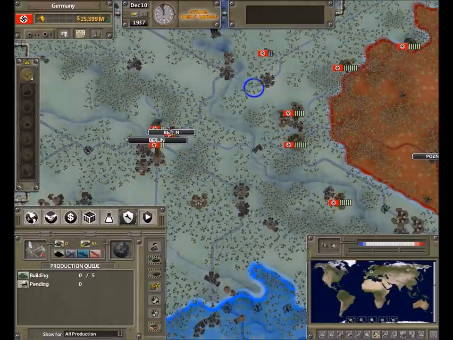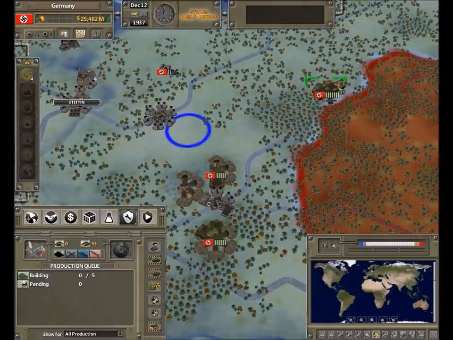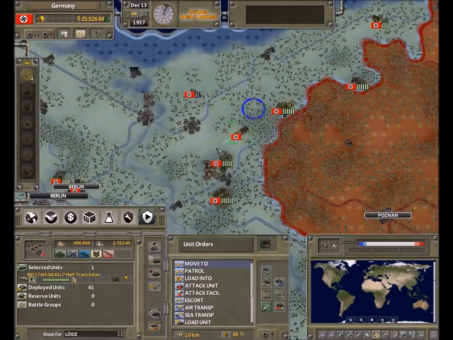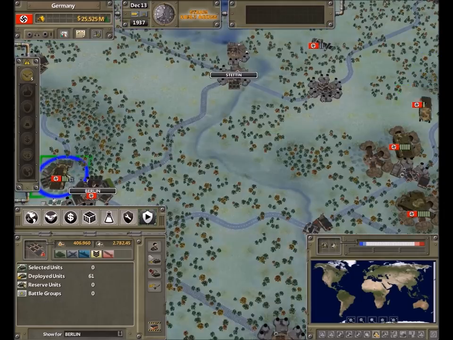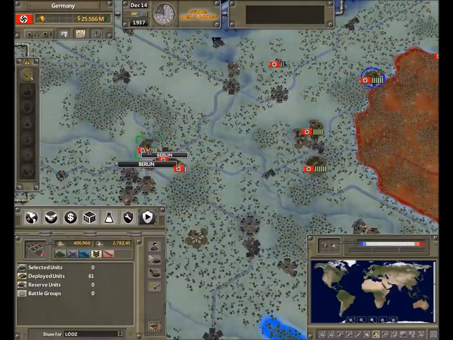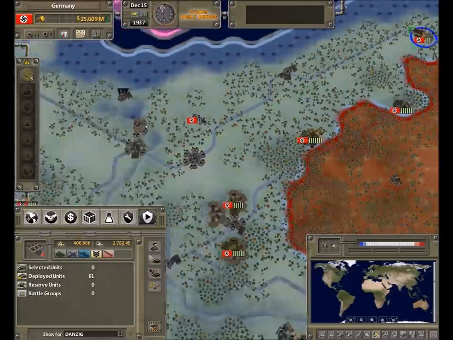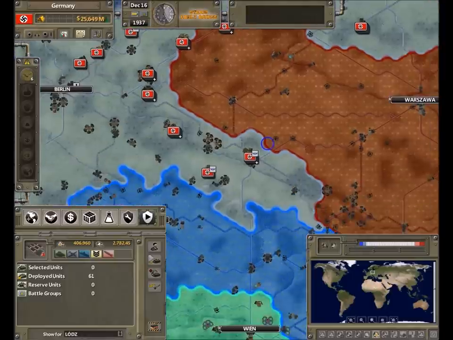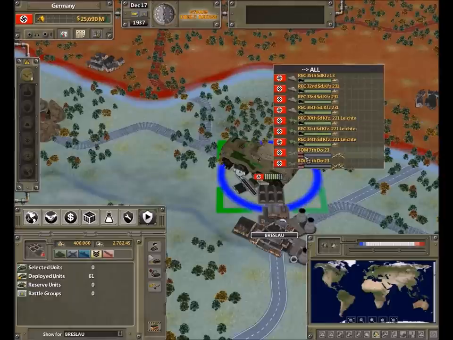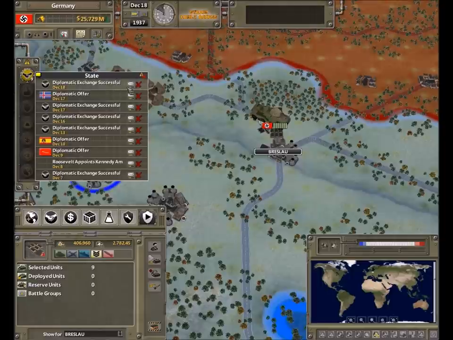Where'd he go? So we're missing one more guy. Probably him. Actually, I'm just not gonna even leave him there. Send these four guys up here. I'm mostly worried about the Polish border. I do not want to lose to the Polish or none of that.